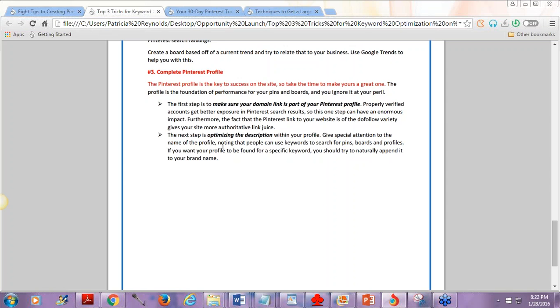The next step, he says, is to optimize your description within that profile. Give specific and special attention to the name of your profile, noting that people can use keywords to search for your pins, your boards, and your profile. So you want that profile to be found for a specific keyword, and you want to try to do so naturally so that it doesn't sound stilted.